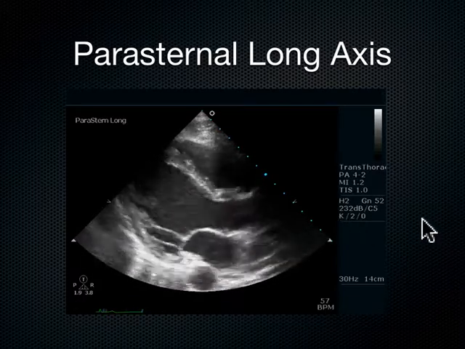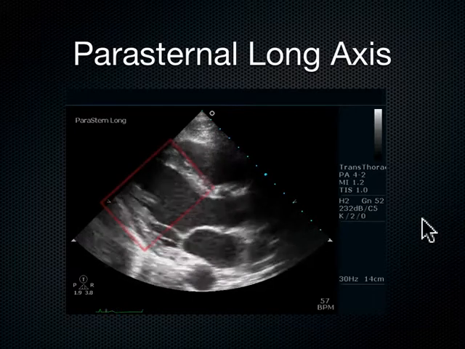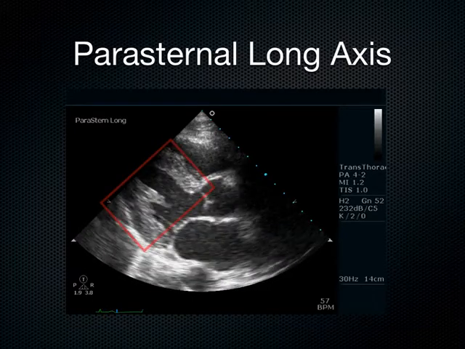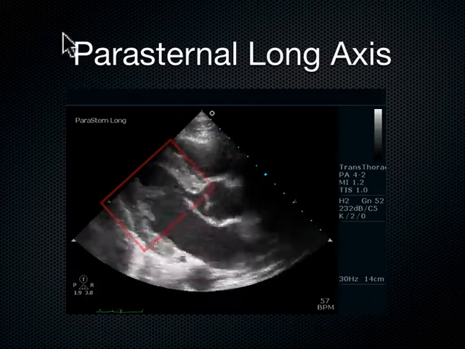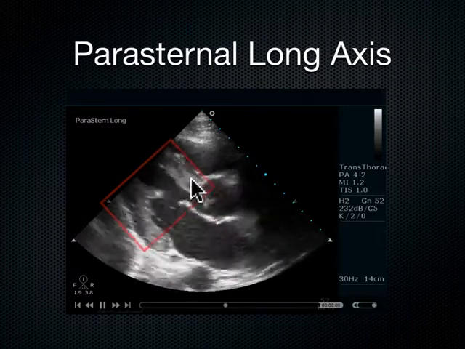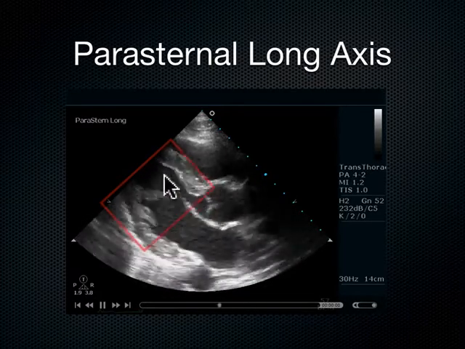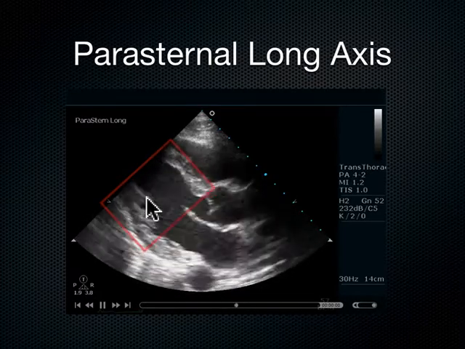I see some pretty good sequentiality there. Then I come over here and I look at the septum and the posterior wall. How well did these two things contract towards one another? So here's the septum, here's the posterior wall. Do they squeeze together? Yeah, pretty well.